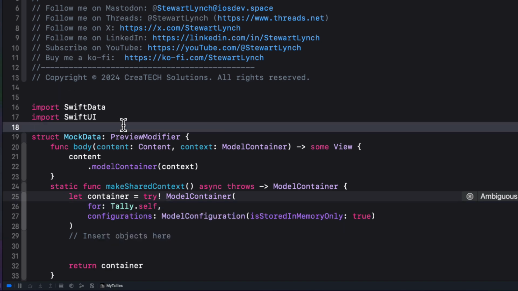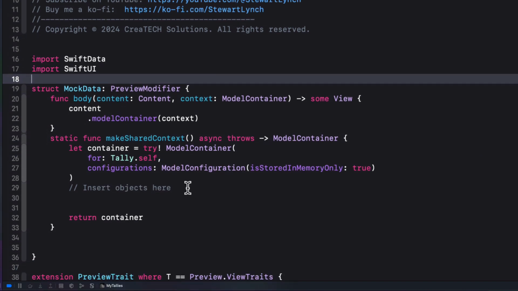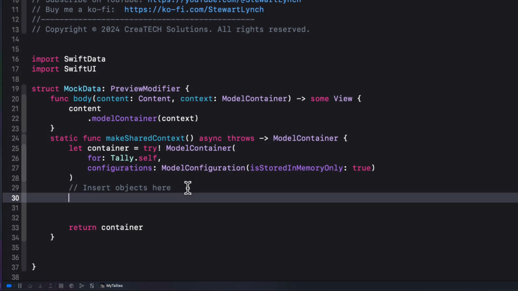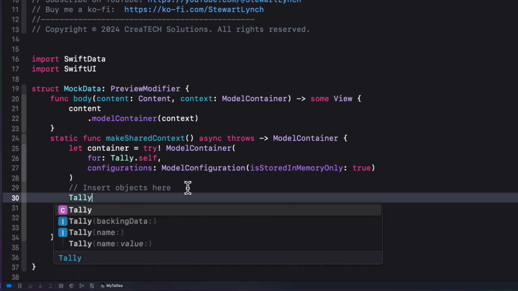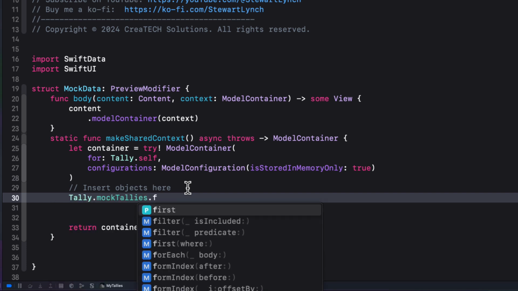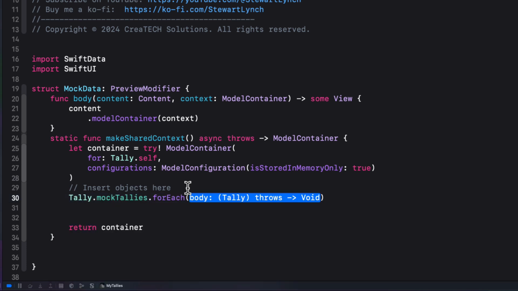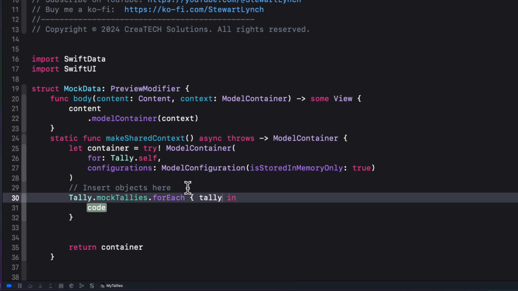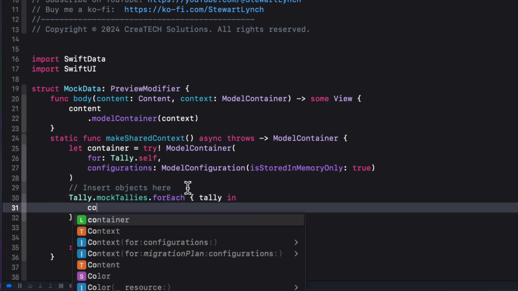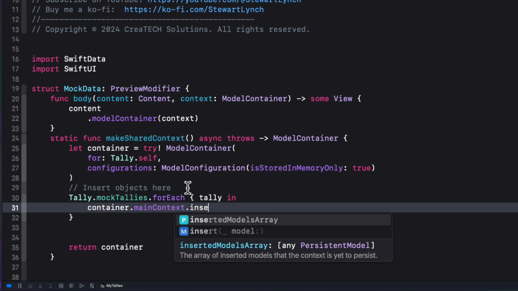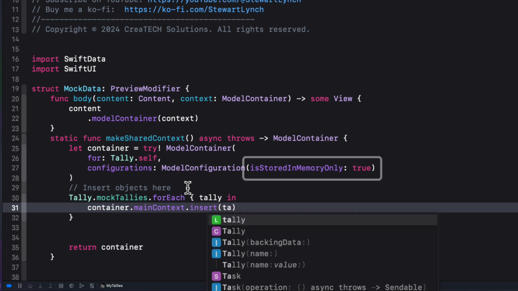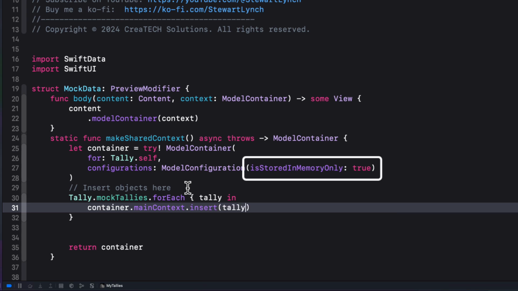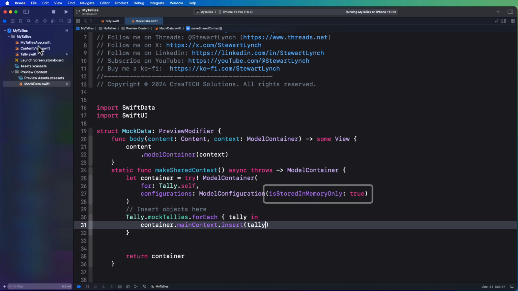And then in the space where I have a comment asking you to insert objects here, I'll use my Tally mockTallies and a ForEach loop to iterate through each one of these and insert them into the container using the mainContext insert method. And as you can see, this container is stored in memory.